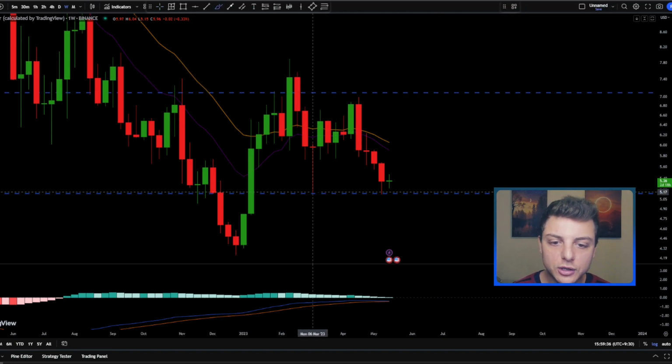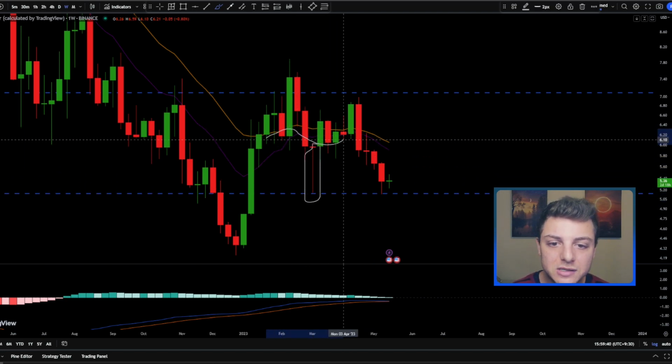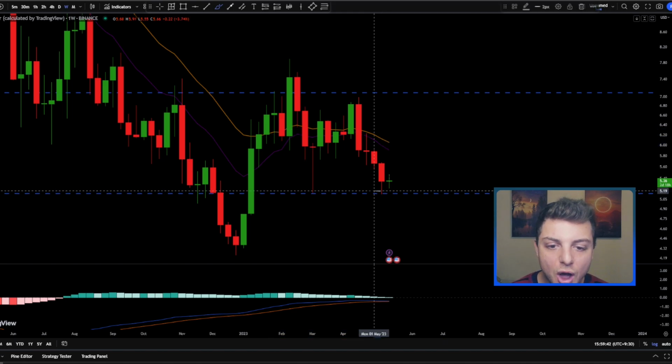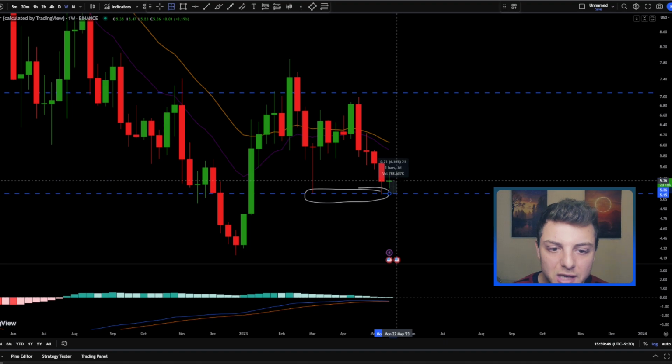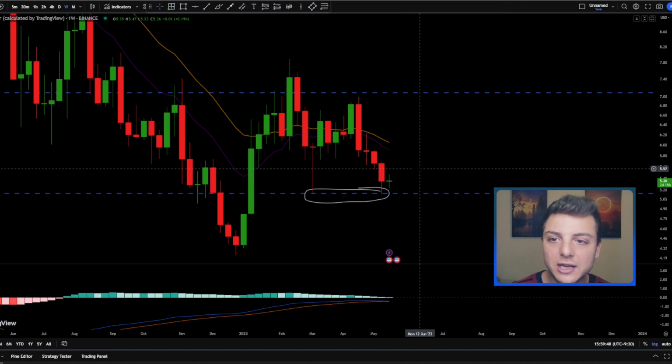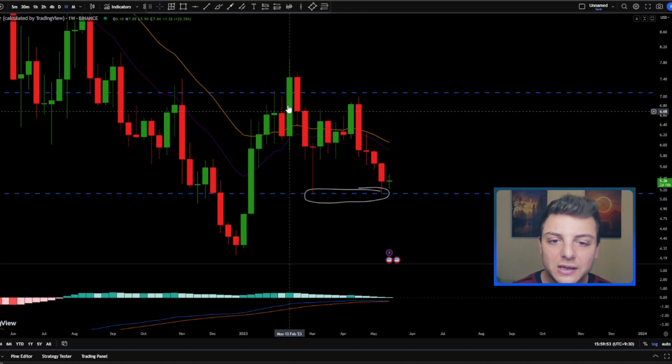So the goal of a lot of traders right now is they're seeing this wick. They're thinking, oh, we're in a trading range because the exponential moving average is sideways. I need to be buying around these levels, which you can see already. People buying in this level down here are already up 4 to 5% on their trade in just a couple of days. So this level down here would be the perfect level to buy.